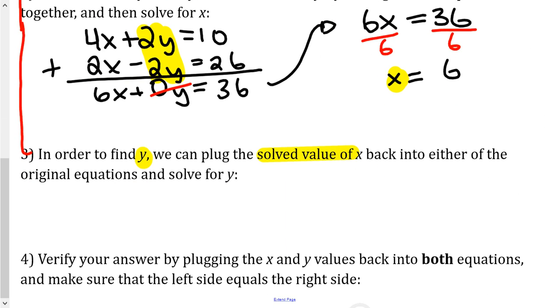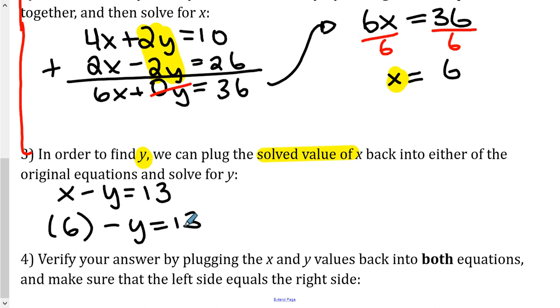So we had x minus y equals 13. But we also knew that x was equal to 6. So I'm going to say that 6 minus y equals 13, right? Based off of our solution from the last step. I'm substituting in place of x with that value I know it has. Well, 6 minus y equals 13. Right? I'm going to move the 6 to the other side, minus 6 from both sides.